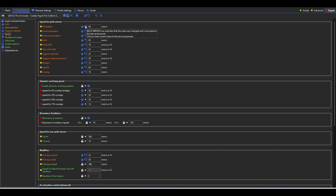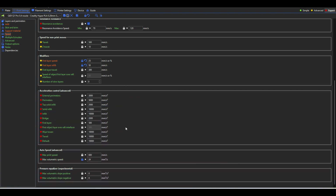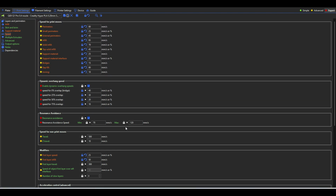Print settings. You see here the speeds for this object. Now I start to check how to set up the speeds for the dimension of the object. I mean, if the object is bigger, the print is faster. If it's smaller, I take down the setup for the speed. Take down the speeds, all.